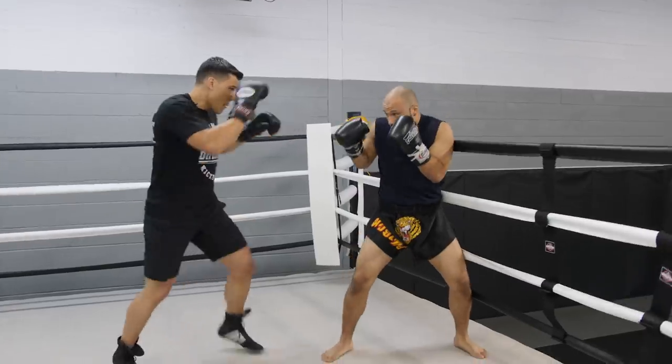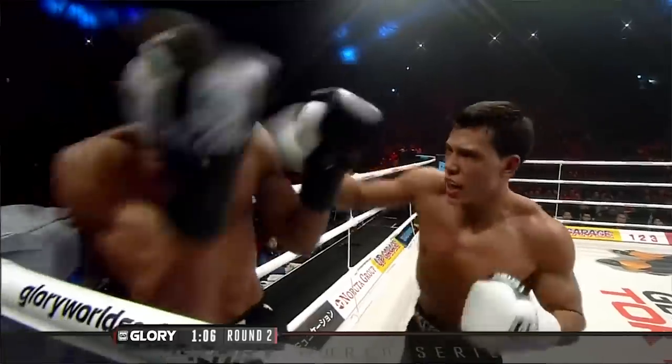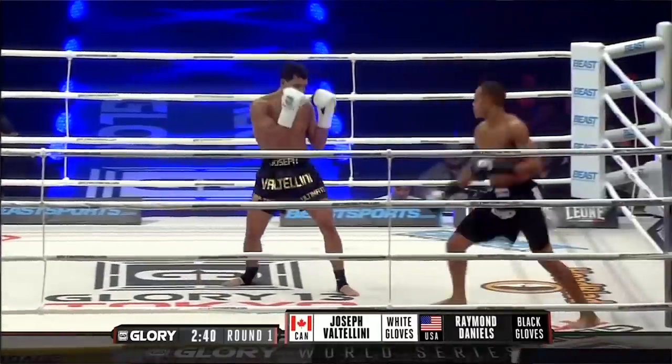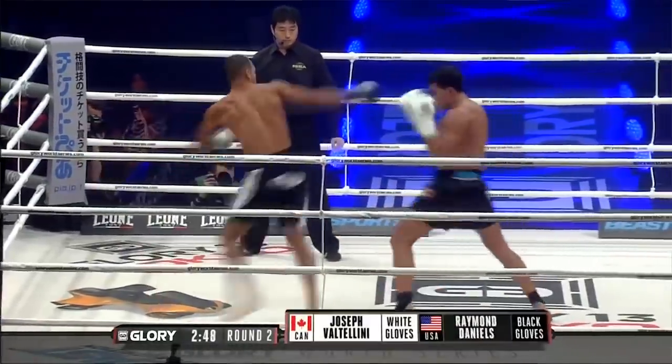Now that you're controlling the center of the octagon and keeping them against the cage, it's important to follow up your strikes. The first combination might just touch Wonderboy, but once you find your distance, that's when you need to follow up — it might be the second or third combination that does the knockout or the damage. You have to have confidence in your striking. A lot of guys who fight that karate style become very hesitant and timid. You have to show your fighting spirit, come forward, and keep closing that distance even if you eat one shot.